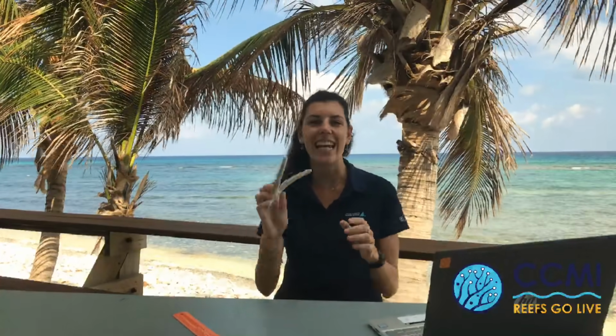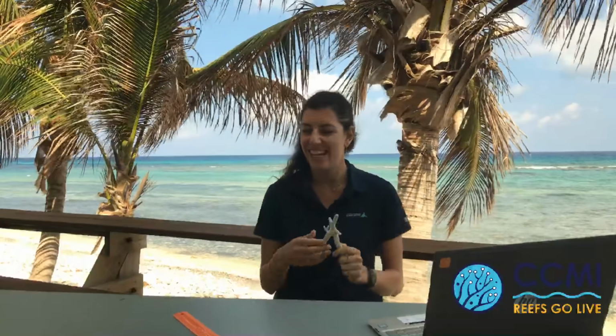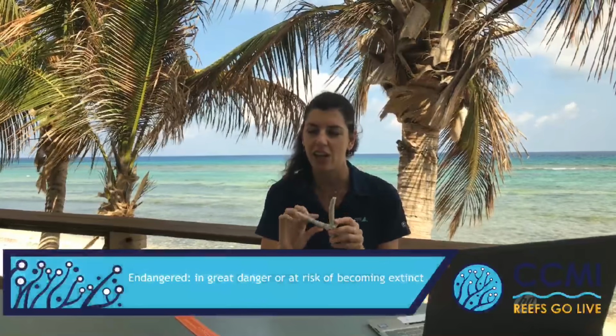Okay, I have a question coming in now from Kira, who's asking how many types of coral are in the nursery? That's a wonderful question, Kira. The main coral that we have in our coral nursery is this staghorn coral right here, and that's the one that you were seeing in our video as well, where Katie was cleaning and measuring the corals in the coral nursery. But we do have another couple of types in there as well. We have the very closely related Elkhorn coral. So this one's called staghorn coral. Let's say its cousin is called the Elkhorn coral, which is also really endangered as well. And we're trying to grow that in our coral nursery, but it's actually quite difficult to grow the Elkhorn coral because it's not got the same branching structure as this guy here.